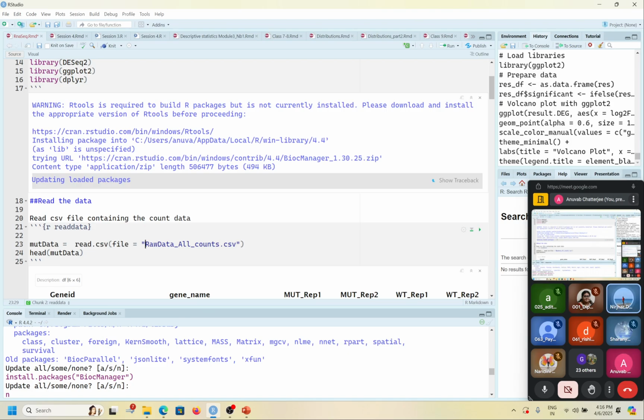Sir, in R there are some commands that have two versions, like ggplot and ggplot2, and similarly read.csv and read.csv2. What is the function of the second version? Is it just expanded capabilities? It is just an updated version which can handle more, but for us we can just use the older one. ggplot2 is the updated version of ggplot, DESeq2 is the updated version of DESeq. We just use the one that works.